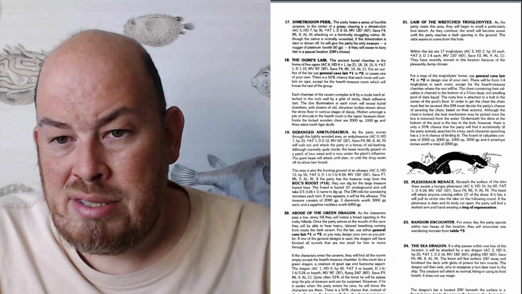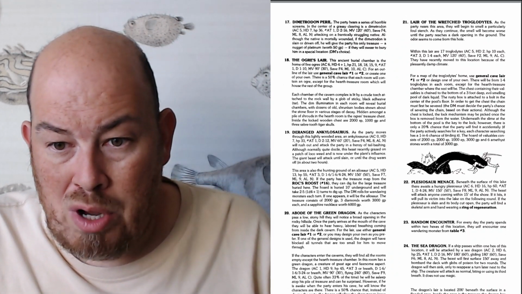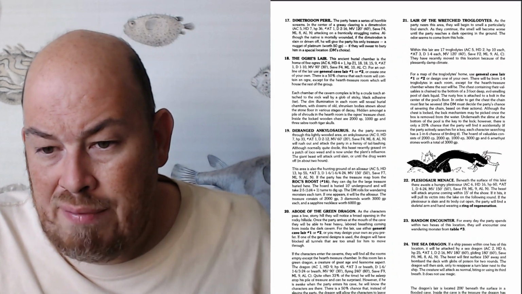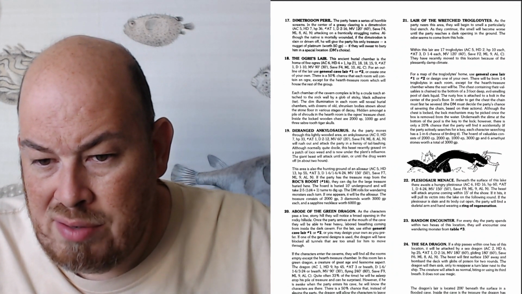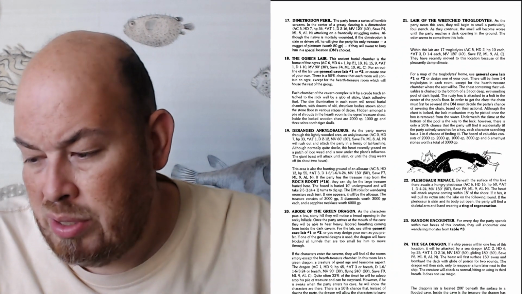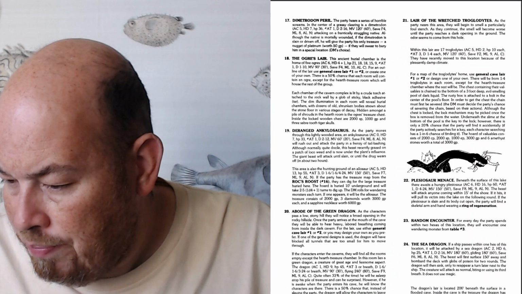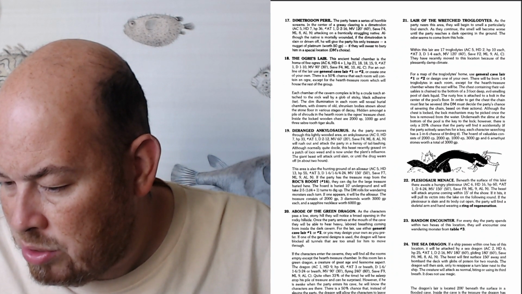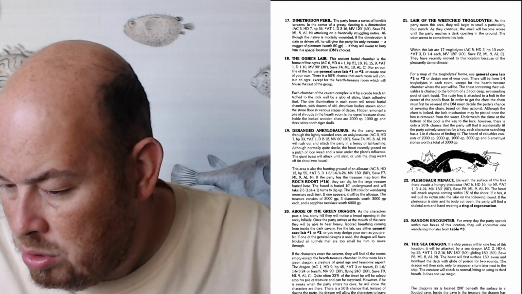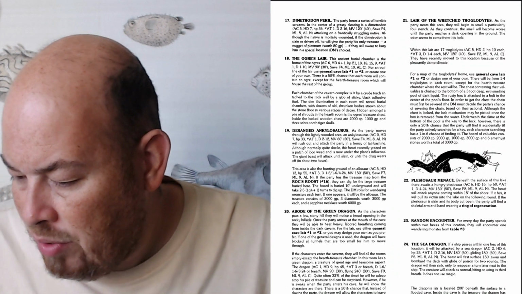Lair of the wretched troglodytes. Oh, poor troglodytes. All right, just more. There's a plesiosaur. For every day the party spends within 2 hexes of this location, they will encounter one monster. What's 23? Is that a special location, or is it just special to them? 20, 21, 22, 23. What are you? I see 24. I'm seeing everything but 23.